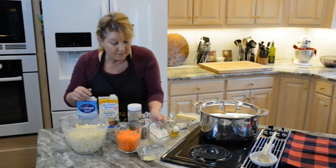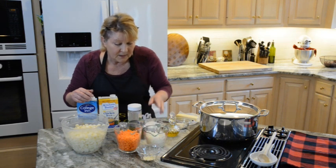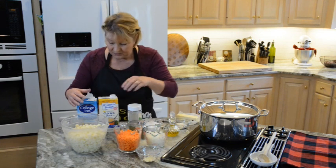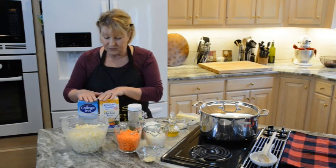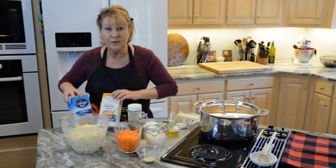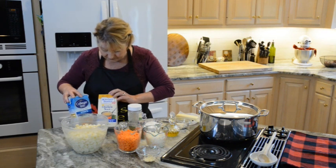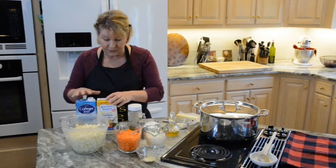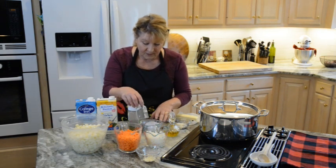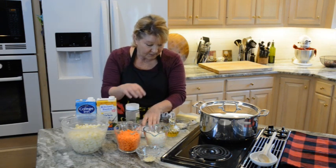I have a cup of chopped onions and two cloves of garlic that are minced. You will also need two containers of chicken broth — I like to get the unsalted. Sometimes I can't always find unsalted or even a lower percentage of salt, but that's what I prefer so I can control the amount of salt going into the soup. I also have pepper and kosher salt, which I use for most of my recipes.